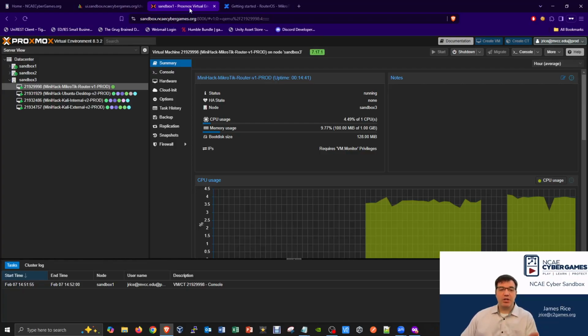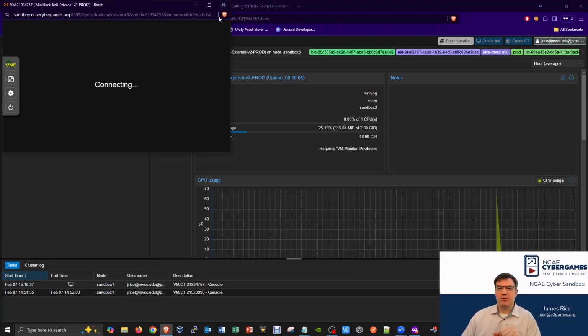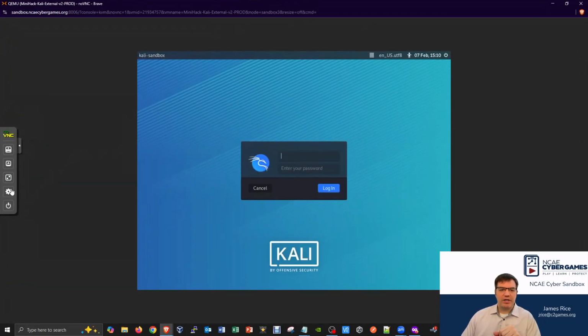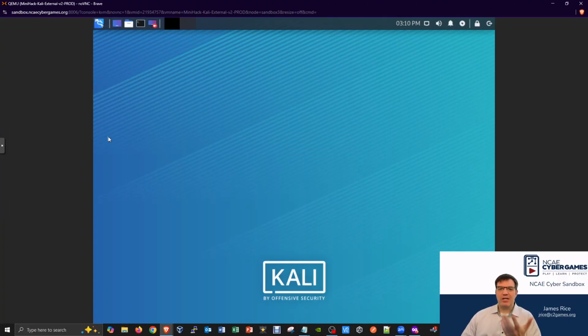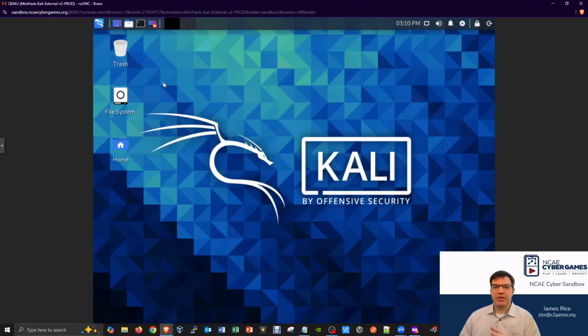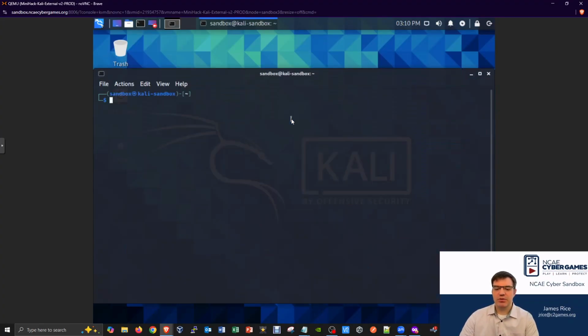So like I said, I've deployed the MiniHack. Let's quickly remember what our objectives and goals were of the MiniHack. Then as I go to complete this MiniHack, I'll see how this works in the context of our MikroTik router. So why don't we start with the normal MiniHack instructions, where you say, let's start with our CLI external box. I'll open up my CLI external box that I just turned on and get logged in. Let me log in with the sandbox username and password credentials, so I can at least figure out what network I'm supposed to be on and all that good stuff. Then we can tackle head on my MikroTik router portion.